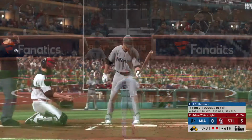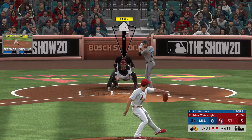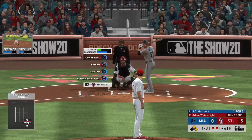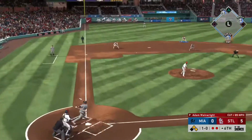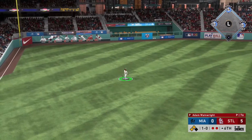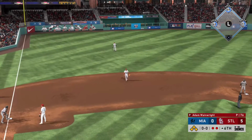Lots of possible outcomes on this pitch. And a good at-bat that time as he lays off for ball 4. And as a result, that'll move a runner up into scoring position now with 2 away. J.D. Martinez stands in as he looks at ball 1 here. And there's a base hit on the line. In with it is Stanton, and that's going to hold that runner at third base.